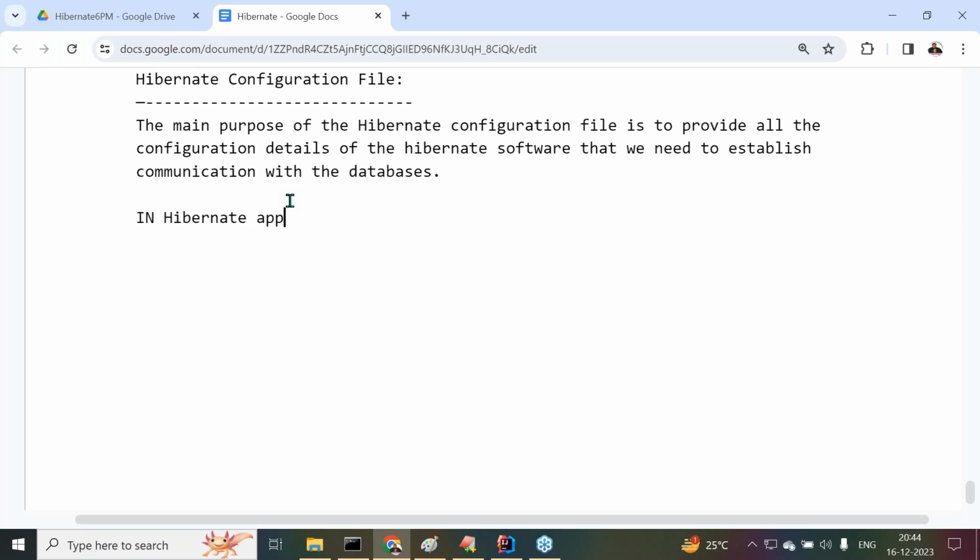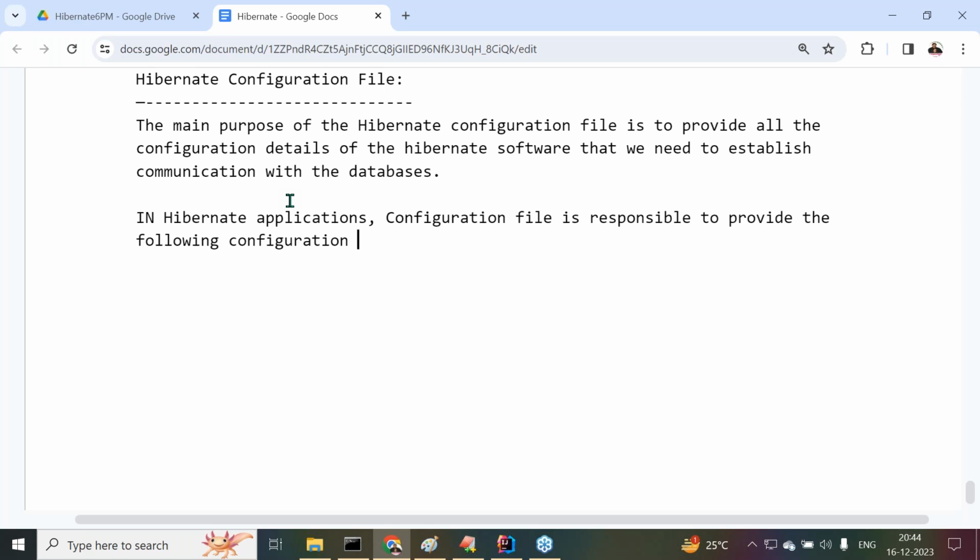In Hibernate applications, the configuration file is responsible for providing the following configuration details.